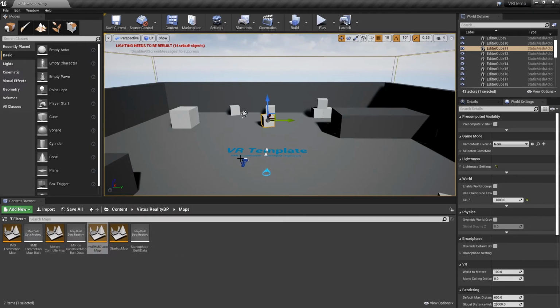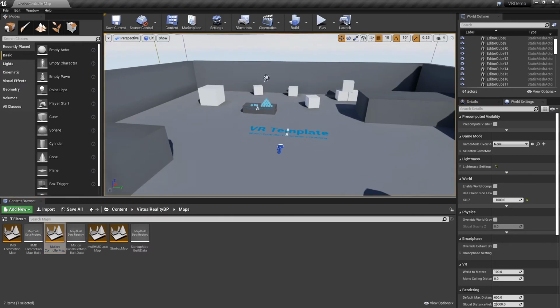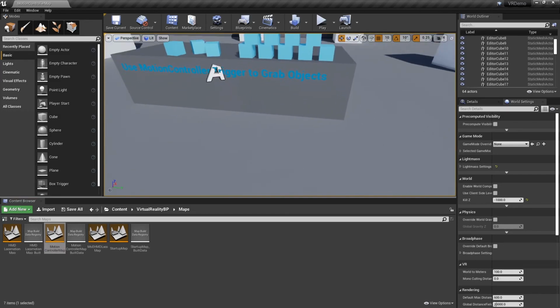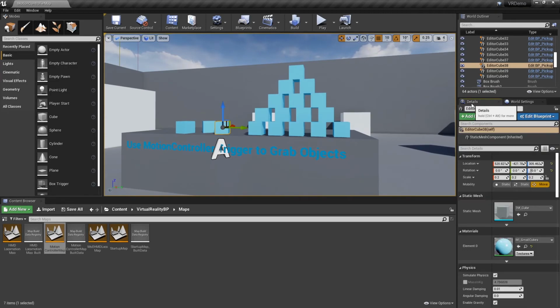So what you have here is just standard moving around, but then if I go into motion controller, double click that, one thing that's nice is this level comes pre-set up with several objects that a player can practice with as far as interacting and working with the cube and stuff like that.